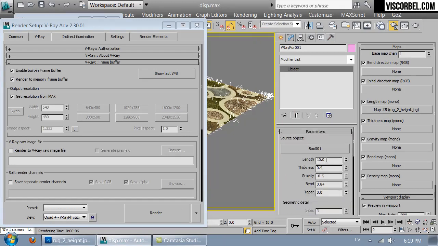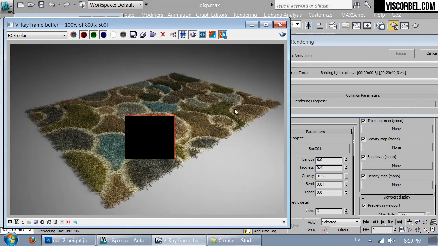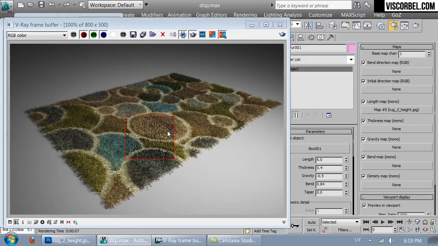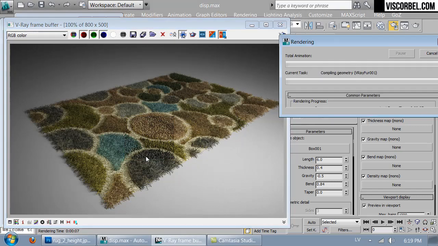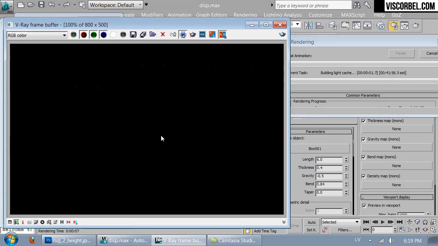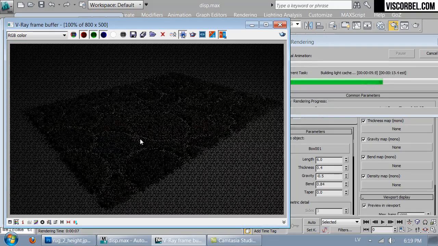Alright. Maybe let's reduce the length to 6. Okay, and that's another different type of rug you have here. Let's render the whole thing. And you can see you can make some quick adjustments and get completely different results.